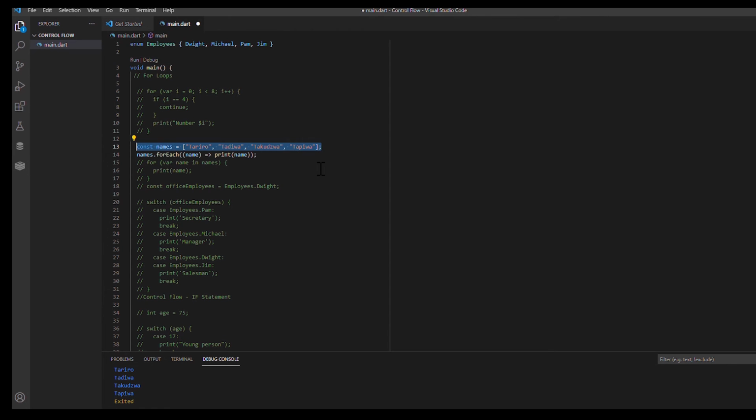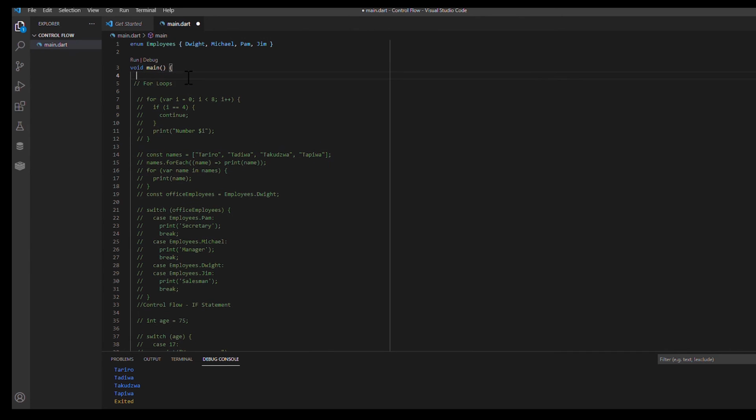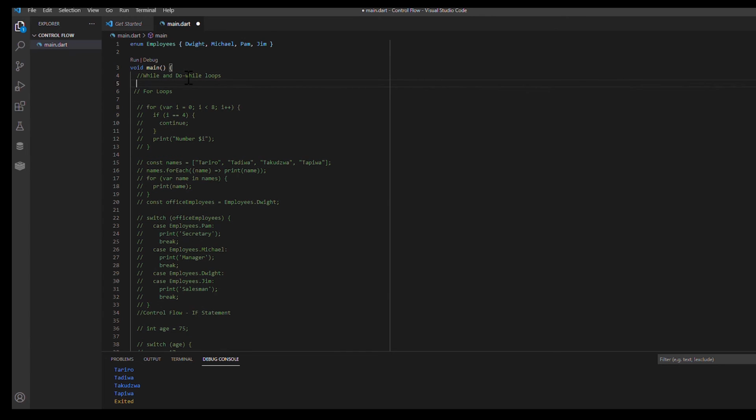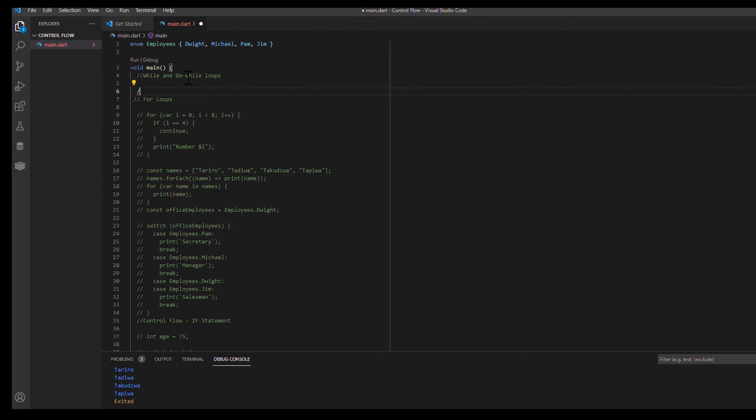So we've looked at for loops. Now let's take a look at another type of loops, while and do while loops. And the basic structure of a while loop looks something like this. I'll put it in a comment.